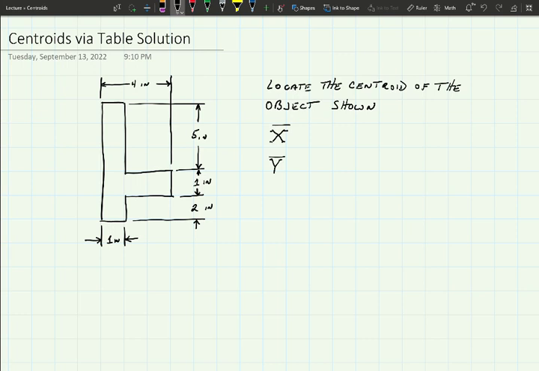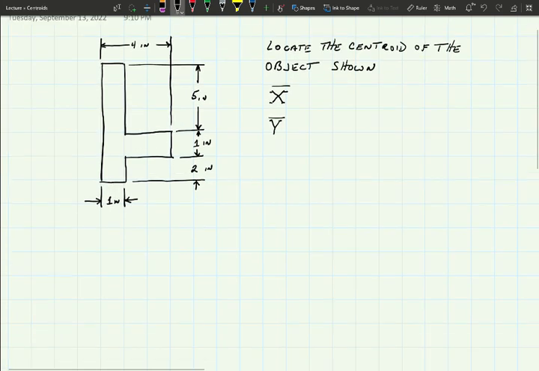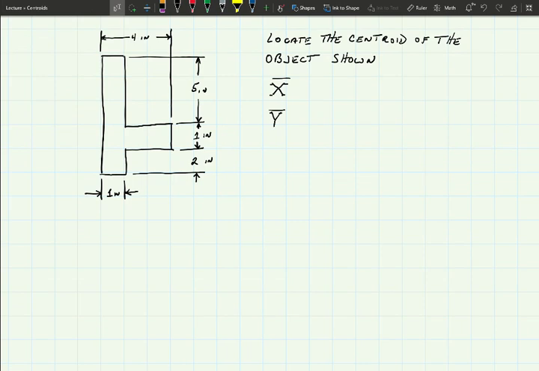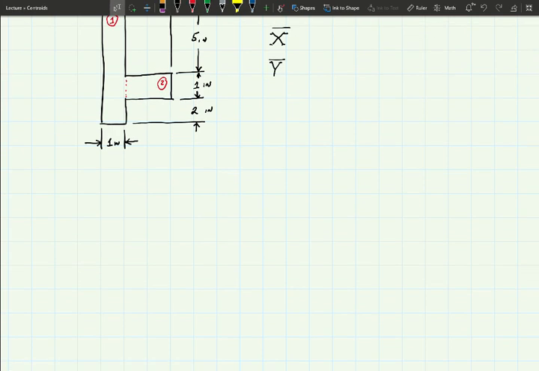All right, and those are going to be two centroids we're looking for. So both the X and the Y have pieces to this. Sometimes they're only going to ask for one. This particular problem, we're going to look for both. Okay, so the first thing to do with this is identify this as object 1 and this as object 2. Okay, and actually I want to get that 2 out of there. I'm going to put it over here because I am interested in where the centroid is going to be for that. Okay, so to make this easy, we're going to do a few things.